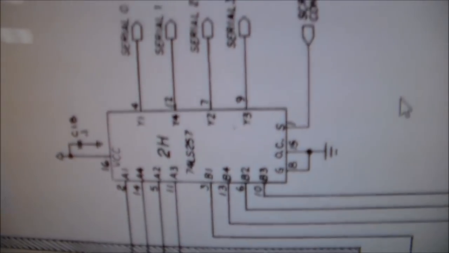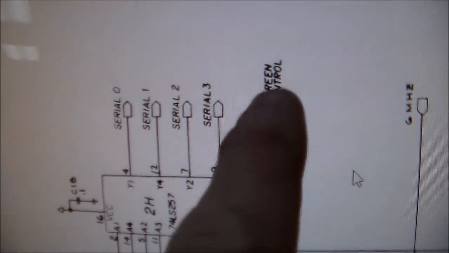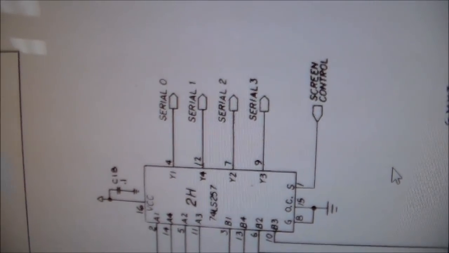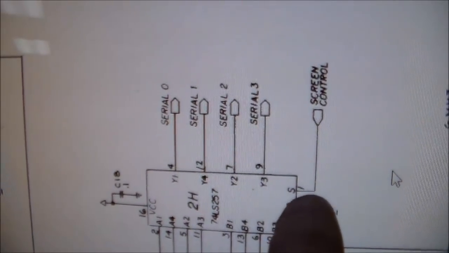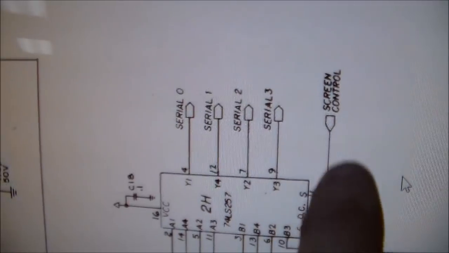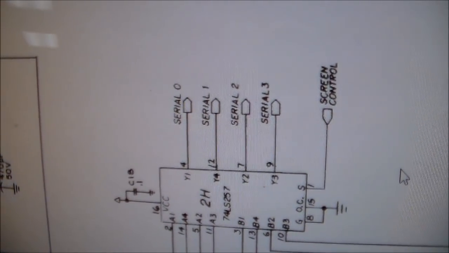That 2H gets four from four shift registers and four from another shift register, and this screen control is the one that makes it flip upside down. So if you tie pin number one on 2H high, to 5 volts, it makes the screen flip upside down because it thinks that it's in cocktail mode.